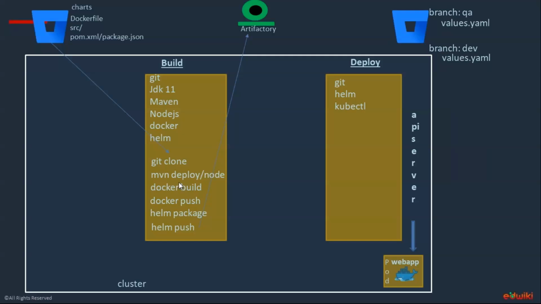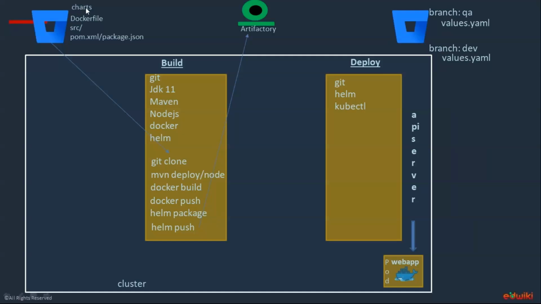So the Docker file that is needed to build the Docker images is also kept in the same Bitbucket repository where your source code came in. You see this slide? src, pom.xml, that is the code that you get from the developer. There is a Docker file as well, which you have written, which has the details of how the image has to be created. After that, to create a Helm chart, again you need Helm chart templates, right?